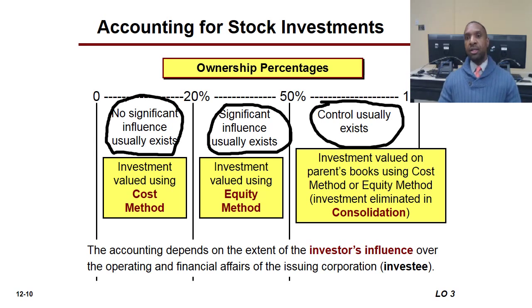Accounting for stock investments. So we're going to look at some methods that are used to decide ownership when we're looking at ownership percentages. So we've got the cost method. So if you're actually purchasing, remember when you're buying stock, that's equity. So equity is ownership. So if you've got from 0 to 20% ownership of a corporation, you've got that stock, 0 to 20% of that corporation stock. That's the cost method. And what's behind that is that your company actually has no significant influence over that corporation because you've got 20% or less of ownership. Now, you'll use the cost method, and we'll look at that.